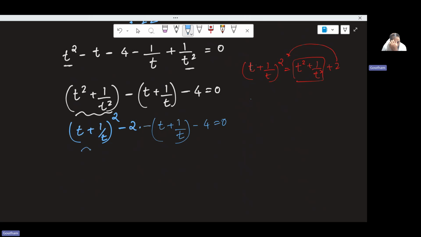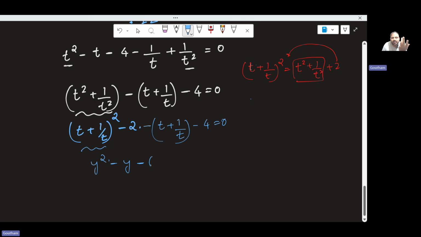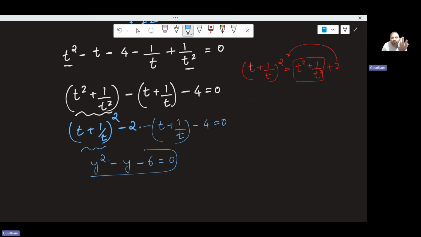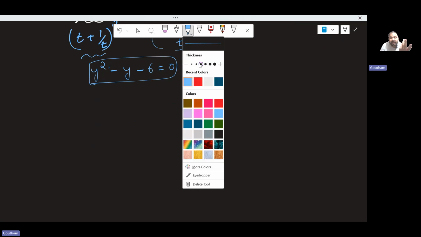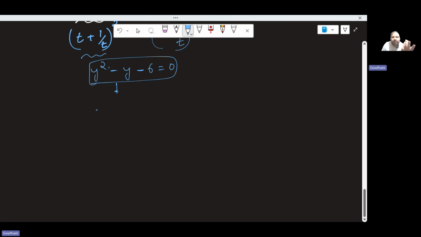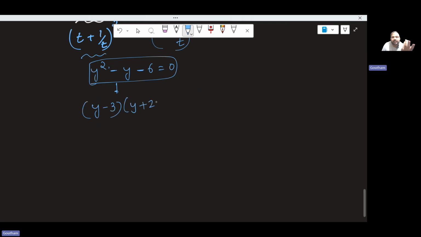So देखो, now you can apply, sir. Can I apply? Take this as some y square. y square minus y minus 6 is equal to 0. Oh my God! It looks like a very simple quadratic equation, where I can find the roots even without using the formula. So what is it? By splitting the middle term. देखो हाँ, y minus 3 into y plus 2 लिख सकते हैं equal to 0, है ना? So y is equal to 3 भी हो सकता है, y is equal to -2 भी हो सकता है.